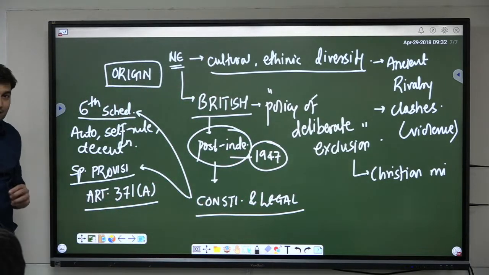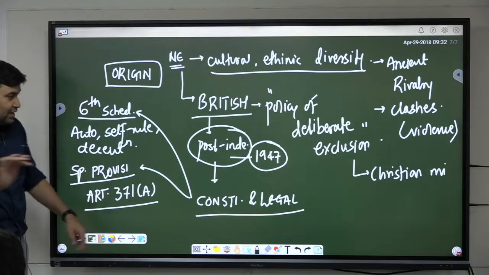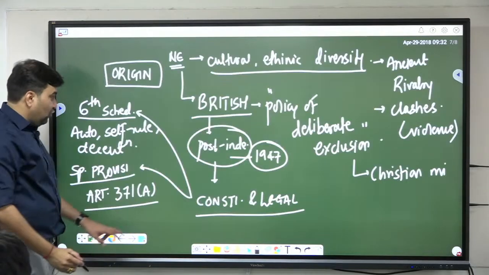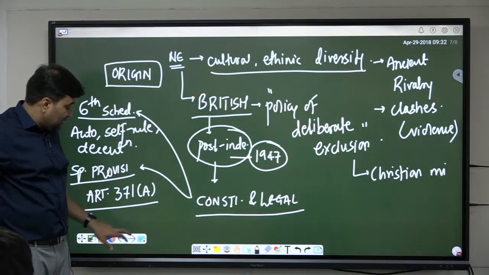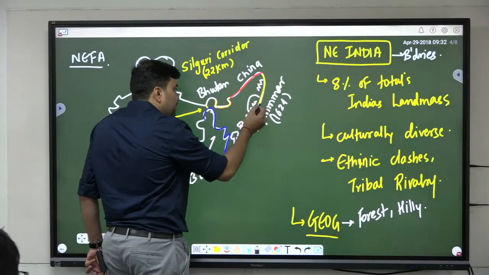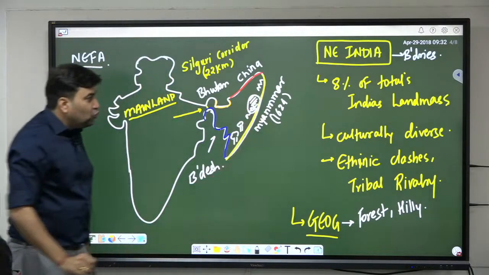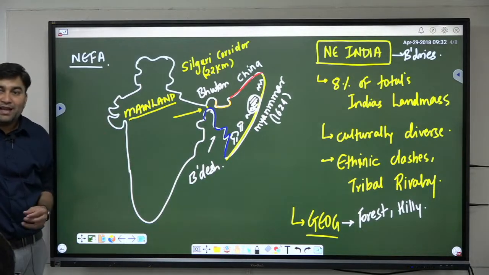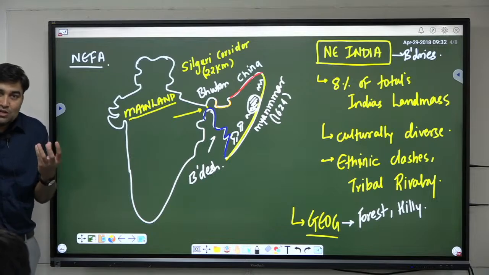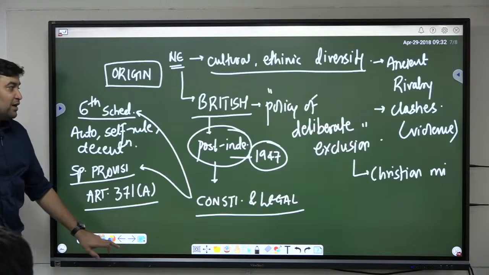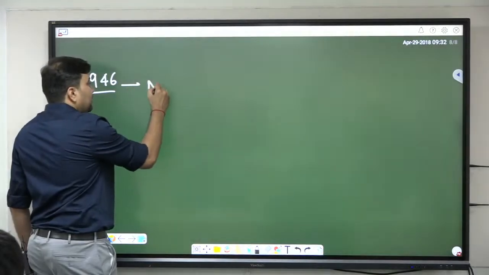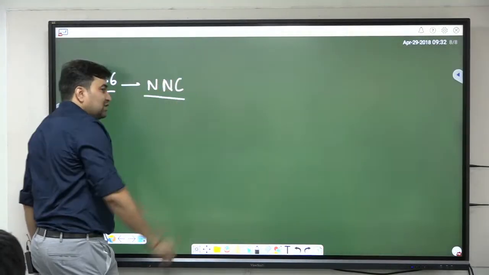Let us try to understand one of the reasons for that. For example, in 1946, that is before independence, what is the position and the role of these people, that is Nagas? Do they really want to enter into mainland India, or do they really want to have their own country? So to find out the relationship, in 1946, that is one year before independence, the Naga National Council was created.